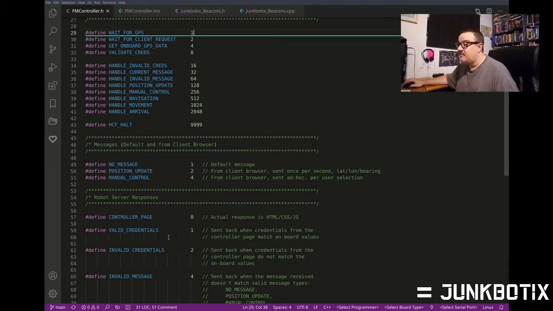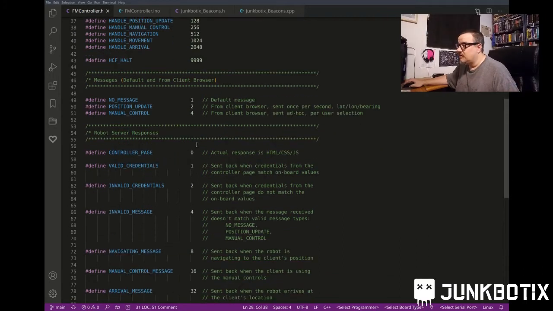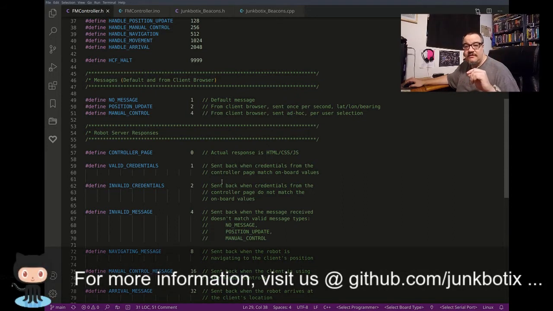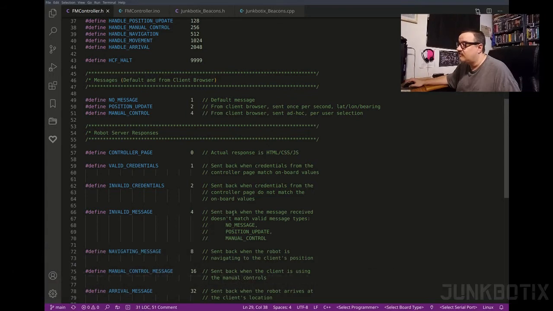And the same here for the responses from the web server. We have each one, and I've given some information here on what each one's for, just like in the original pseudocode I'd written out. And by the way, the pseudocode is available on the GitHub site, and of course this is too. So you can take a look at it yourself, compare it, and get an idea of how it's all done.